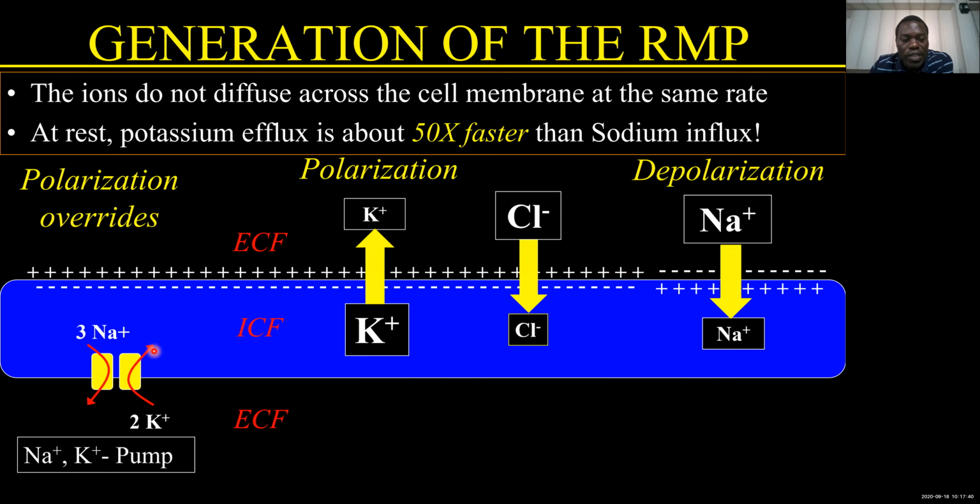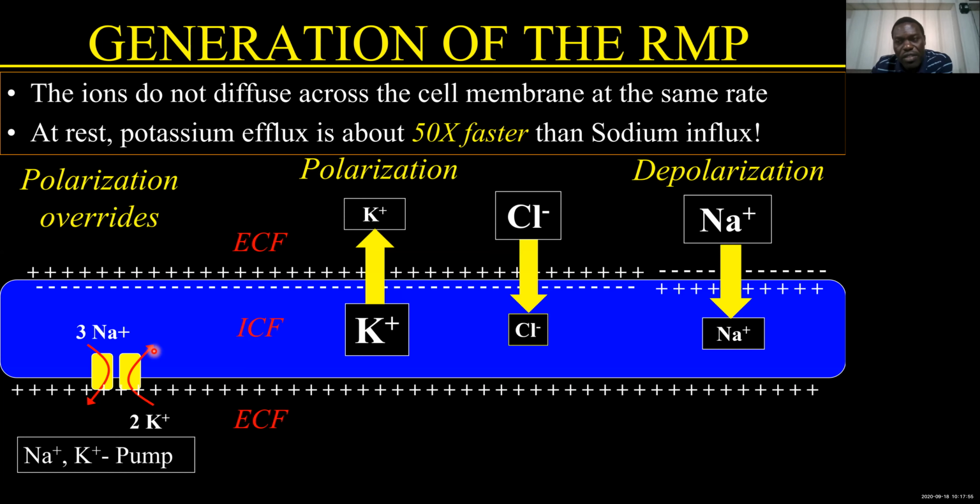So that's the point, that this pump is taking 3 positives out for every 2 positives in. That means that the net movement is 1 positive out. It is causing positive charges net to be out, which means that there's net negative charges in. So the sodium-potassium pump, because of the nature in which it is transporting the ions in question, will also have a polarizing effect on the membrane. Good.